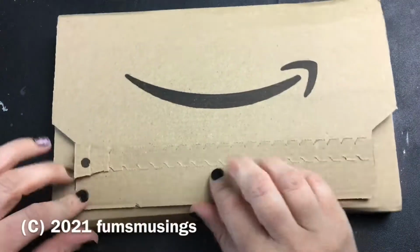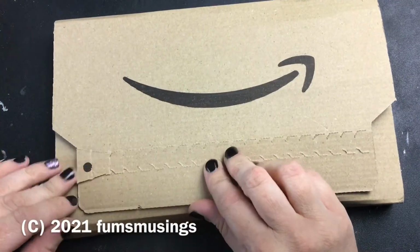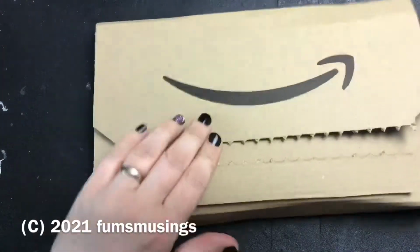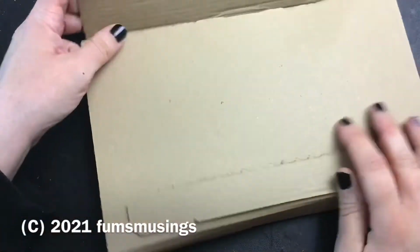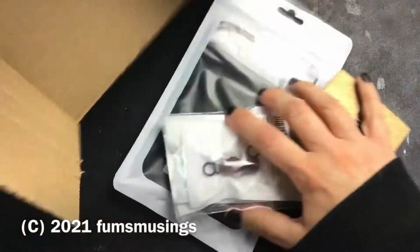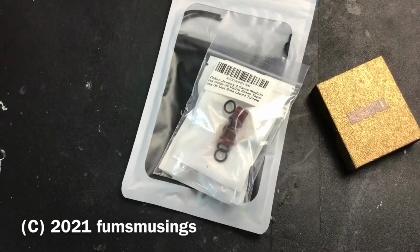Hi everyone, so I thought I would show you a little plug haul that I picked up. So let's have a look. As you can tell, I ordered it online. So let's open the box and have a look.